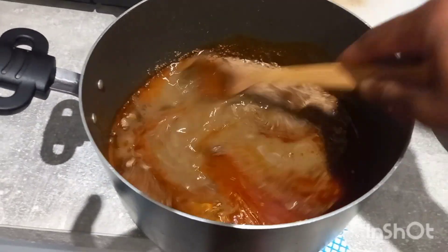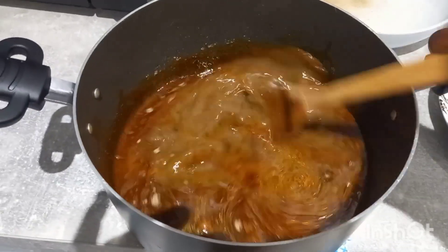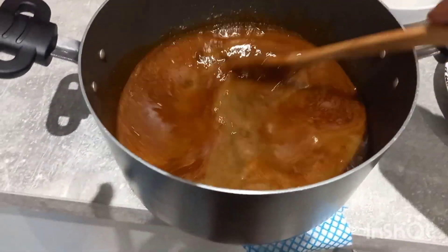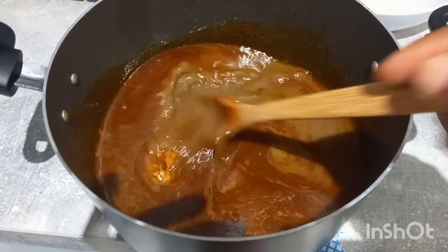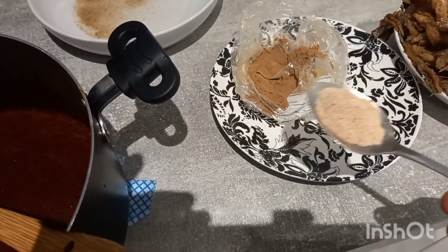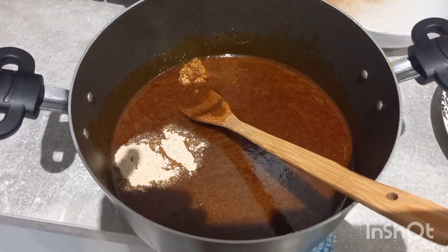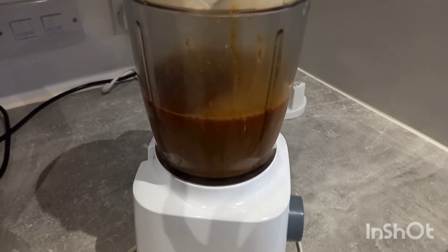After mixing it I'm tasting to make sure the seasoning and pepper are okay. I'll go ahead and blend it in a blender, which is what will give the whole mix of the soup its character. I'll also add another spice they call rondelle, or country onion, into the soup and mix it. Remember the meat stock already has the salt and seasoning, so I won't be adding any extra salt.